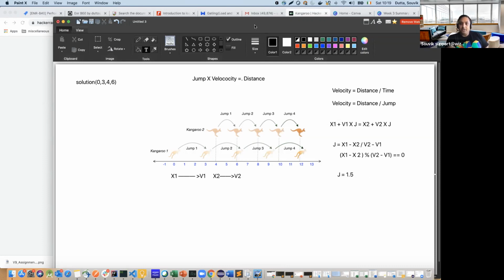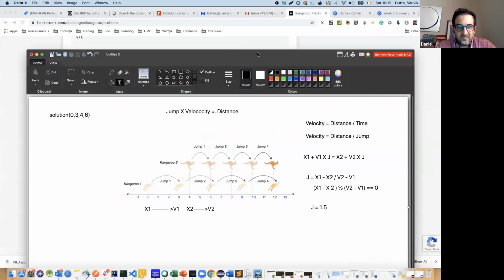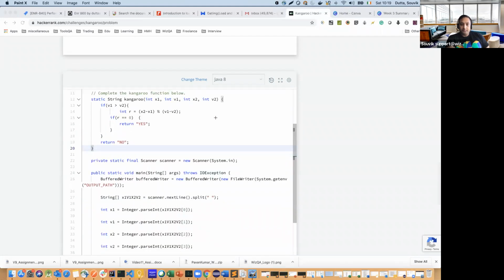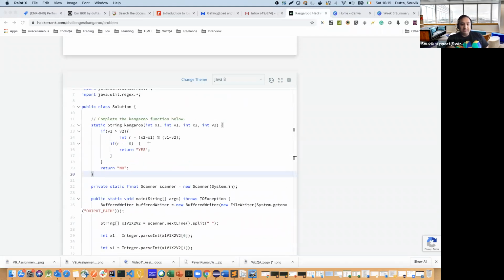Perfect. So I'm going to go back to my HackerRank and run this. So you see, I did the exact same thing. It should be v1 minus v2, not v2 minus v1. But anyways, x2 minus x1 modulus v1 minus v2. If the value that I'm getting over here equals 0, then I say that they are meeting at the same point.